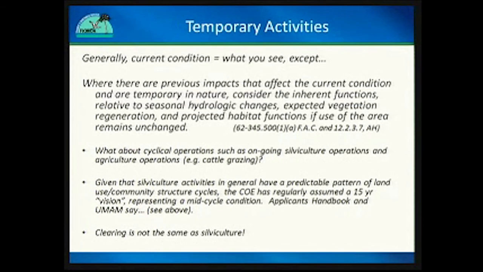Still, silviculture is a temporary land use. So what we usually do is ask, what's the average cycle? If you predicted this thing to be in an average cycle, what is that going to look like, and grade it on an average as you go through there. So these things are a little tricky, but when you go to assess the functions and everything, think about it that way.